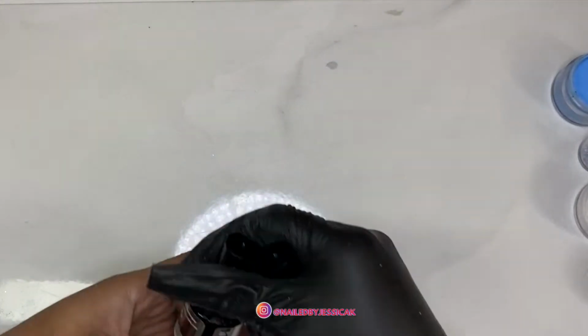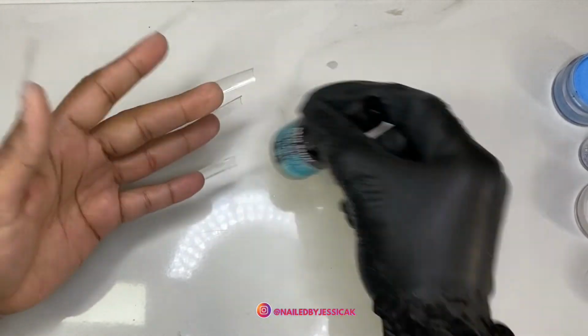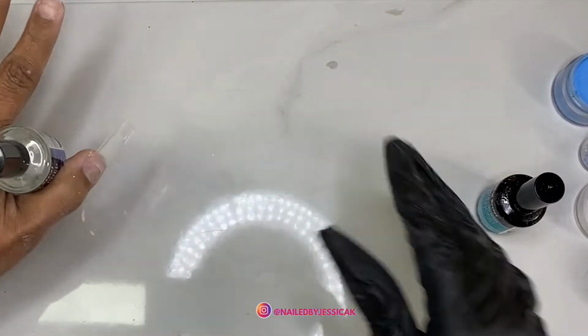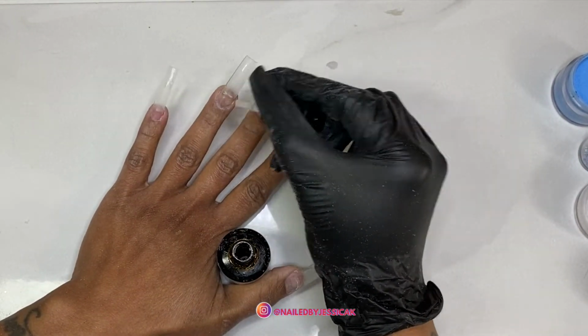So for my prep, like always, I'm using Me a Secret. I'm gonna use the dehydrator and then the primer. So I'm gonna dehydrate these first. Then I'm gonna prime twice.